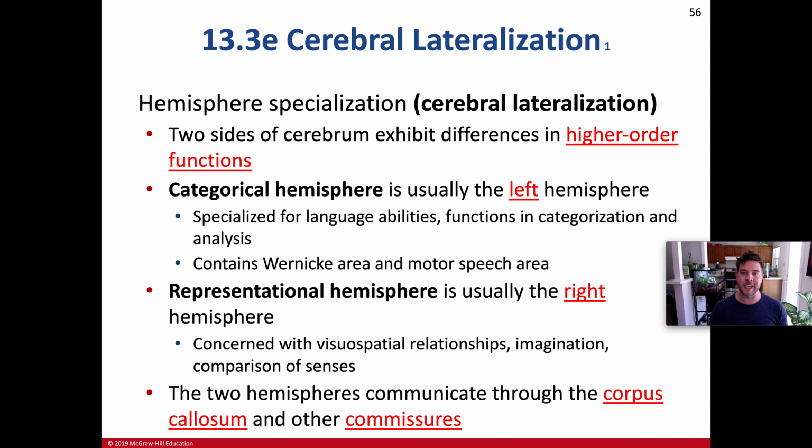So this is not to say that you don't use your right hemisphere or you use one hemisphere less than you use the other hemisphere. It's just sometimes sides of the brain control things better. It's not like you have one side working harder than another. Also, while we're at it, the idea that you're using 10% of your brain is completely false. You use 100% of your brain all of the time. If it turns out that you're not using a portion of your brain, that's a very bad thing. That means that you have brain damage, and you should be getting treated for that. You should know about that.